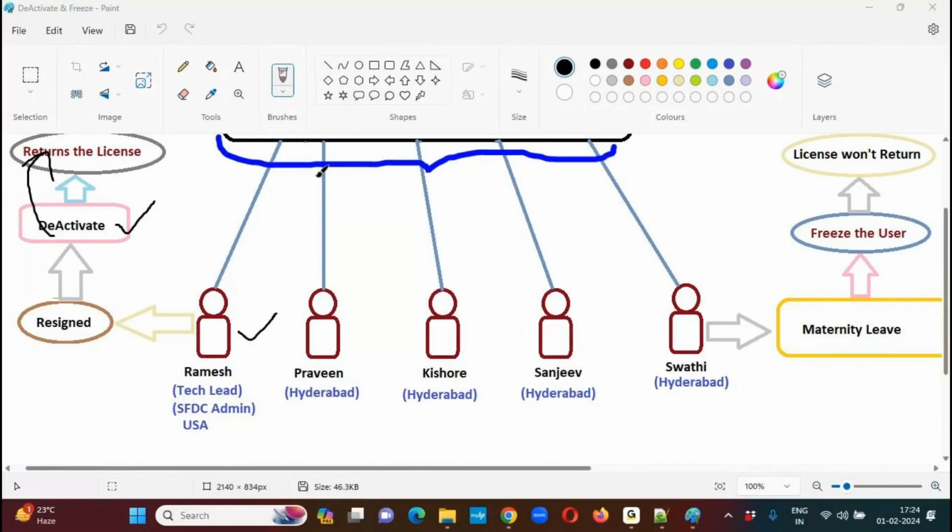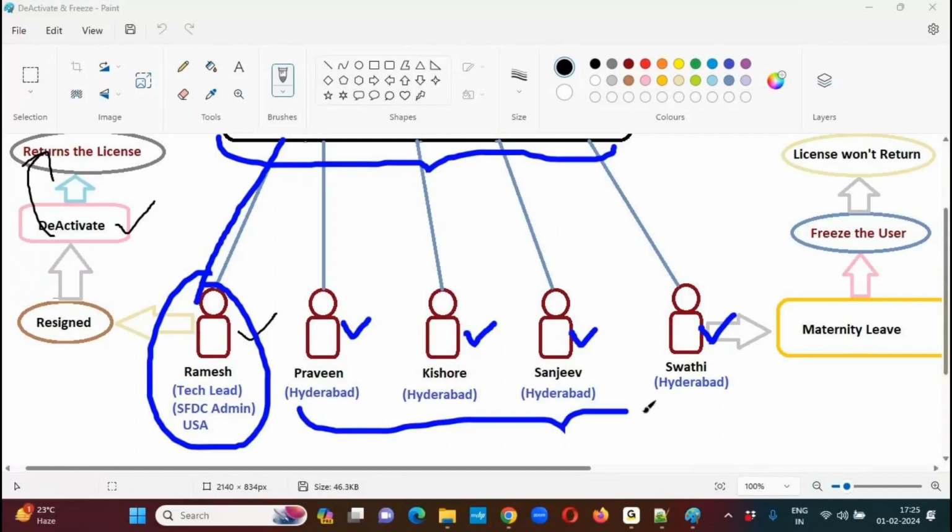All the 5 users are developers: Ramesh, Praveen, Kishore, Sanjeev, and Swati. From these 5 developers, Ramesh is our technical lead. The remaining 4 are team members, and these 4 members are reporting to Ramesh.